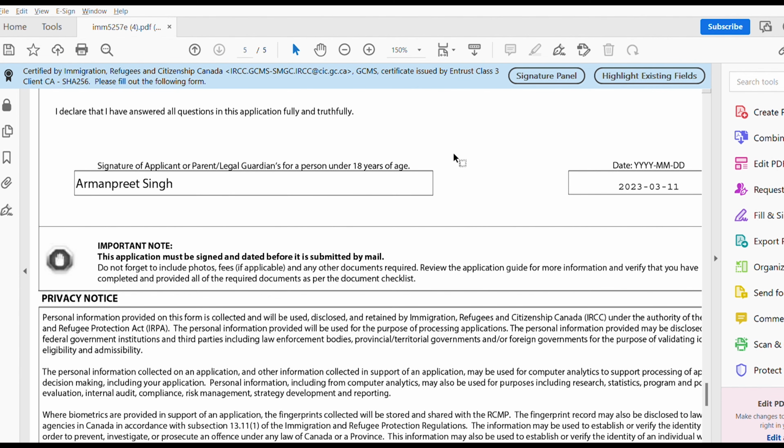So after you pay the fees and submit your application, the time to process the work permit, the TRV, nowadays is around 1 month. And after 1 month, you will receive an email that a decision has been made on your application. And then you have to go to your CIC website, log in there, and there you can see that you have been granted the TRV to stay in Canada.